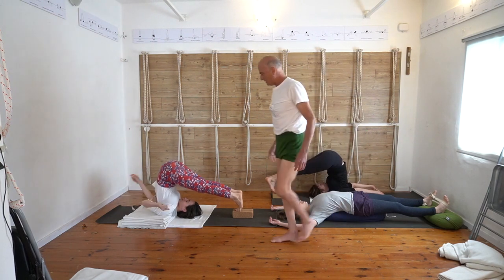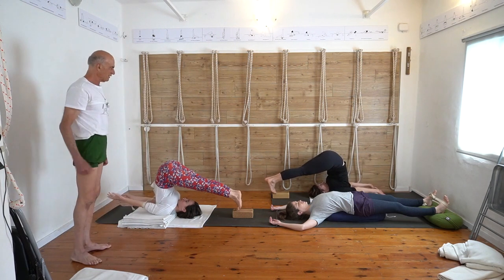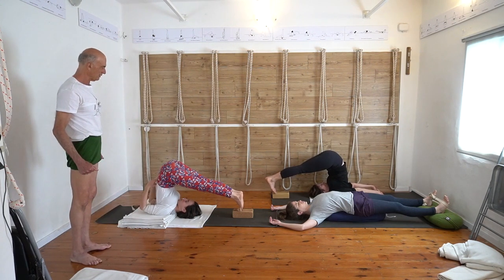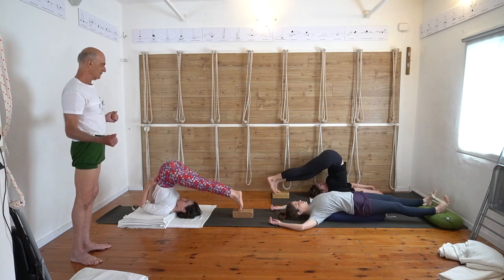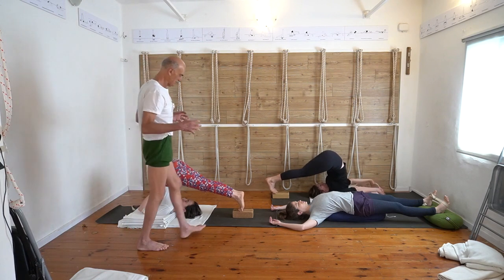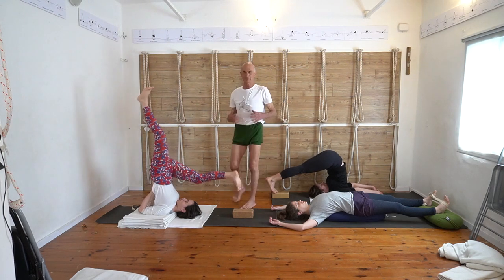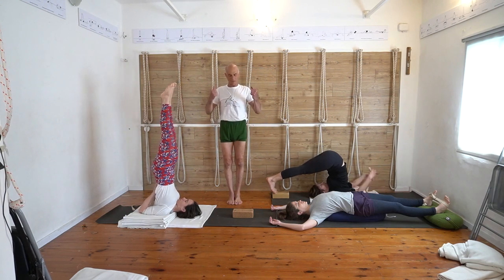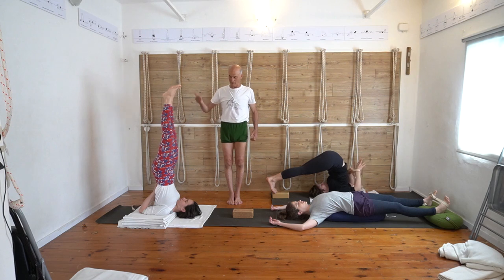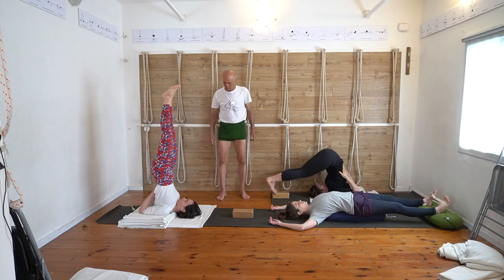And okay, you arrange yourself. Did you hold the belt and arrange the shoulder? This is very important. Before you go up, you need to be on the top of your shoulders. So take the time, move from one shoulder to another and roll it in. Shoulders should go toward each other, closer to each other, so they function like the feet of Tadasana. As we press the feet in Tadasana to lift up, we need to press the shoulders down to lift up the spine. And ideally, there should not be any load on the neck, just on the shoulders and upper arms.